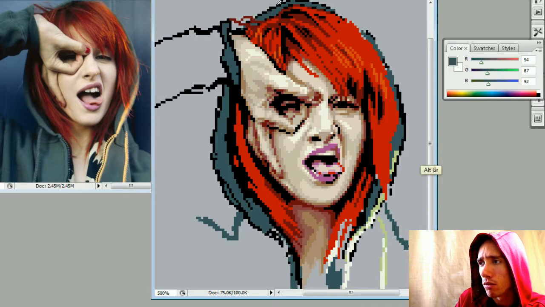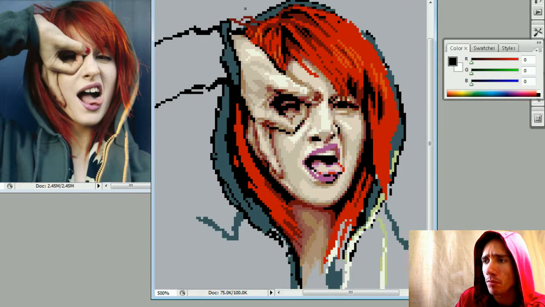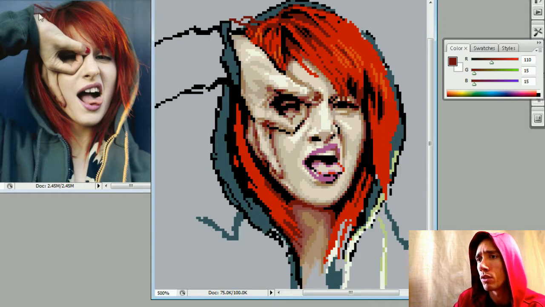Sometimes it's okay to make random pixels, random shapes, if the thing you're trying to convey doesn't necessarily have any clarity to it. Like this area here, it's just a bunch of squiggles, and it's hard to see which hair is going which way.